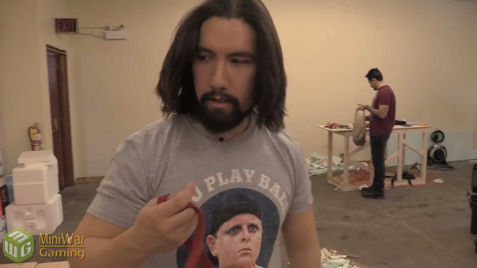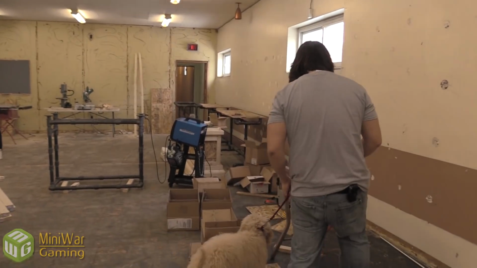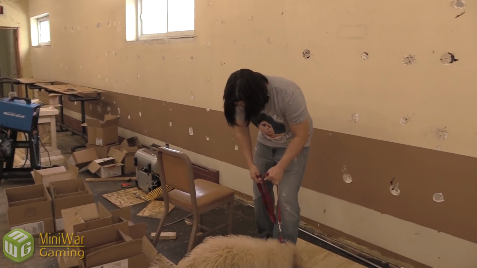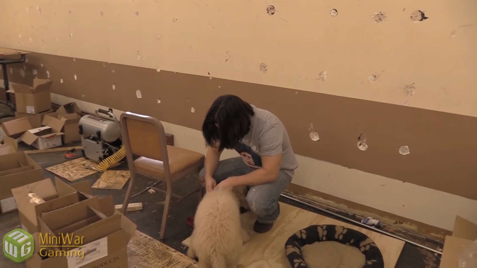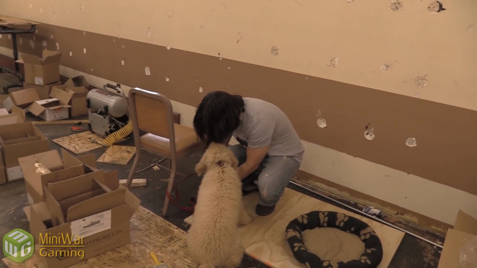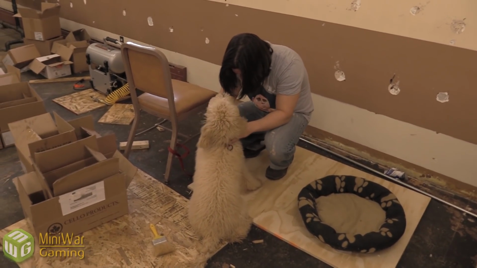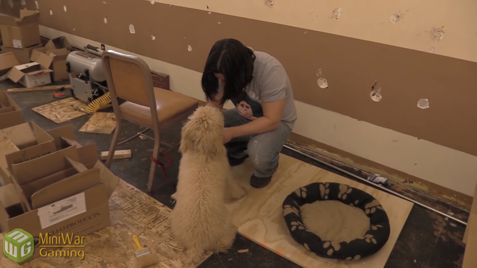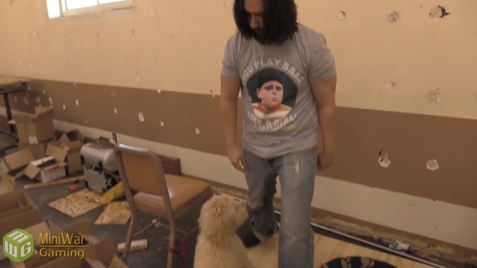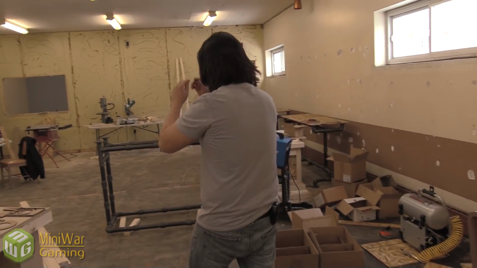Now coming over this way. Actually, you know what? Hold on. In the meantime, this is Ruby's corner right here. Well, it was. All right, let's do this for a moment. Okay. I'll get you some bones and skulls to chew on. All right. Stay. All right, let's go this way.